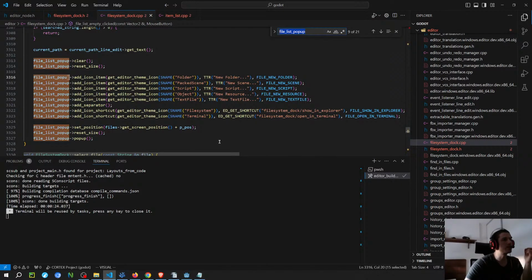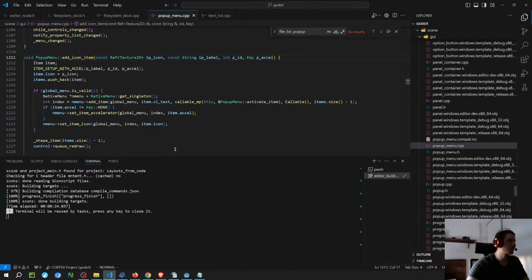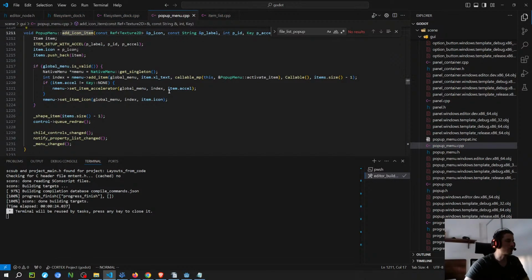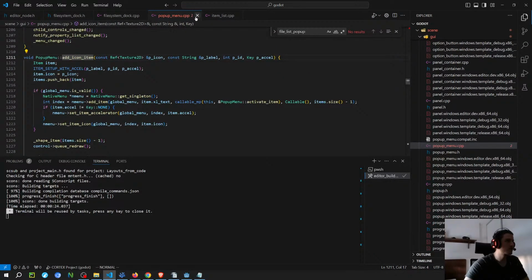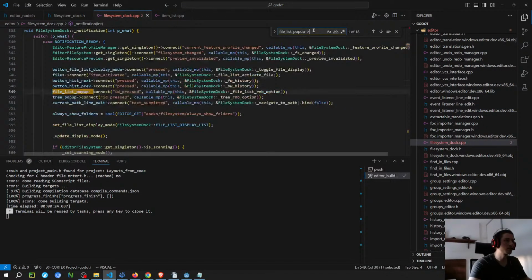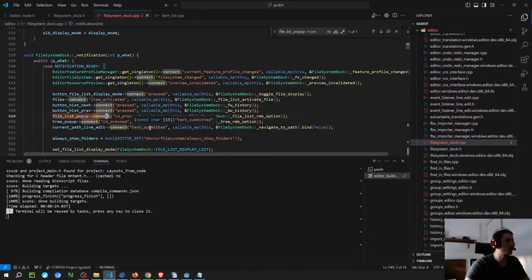Yeah, I think that the signal is connected on the pop-up menu, so I don't need to connect here. But maybe, I'm not really sure about this though. I think maybe you need to connect. So this is a way to figure it out. So you do need to connect here. So the other one should have the files connect item.